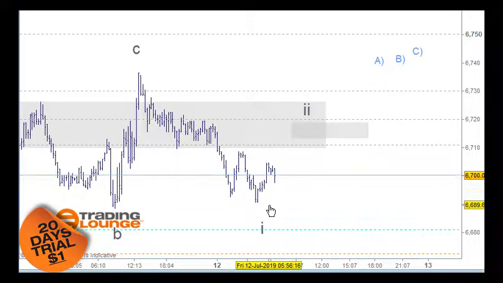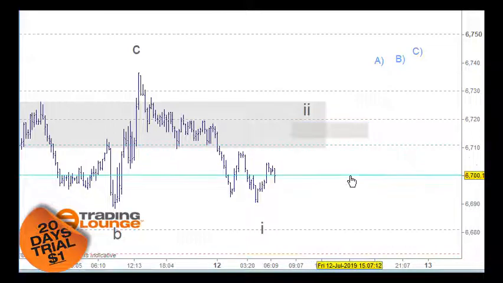So if we get a move, I can't draw on this side of the price chart with a tick chart, so we probably get 1, 2, 3, 4, 5 here for the A wave, 3 for the B wave, and then 5 for the C wave here. If that's the case, I mean, you could short it from there, but I think just to be careful about this, make sure you get another 5 waves down coming off here, and then it will come back and bounce at this point, and then you can start to build your trade in.